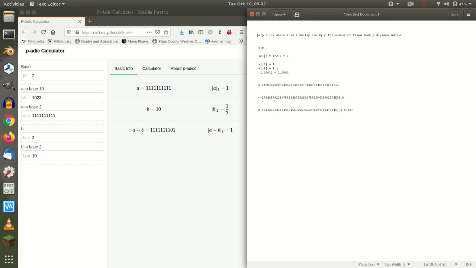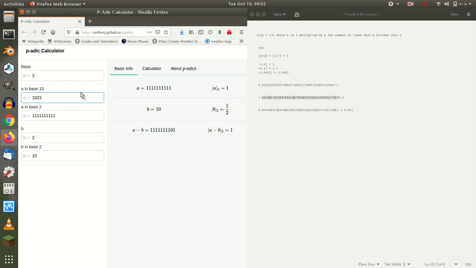Here, with the p-Adics, it doesn't matter what you put before it. This 1 right here, it doesn't matter what comes before it. It doesn't matter what's over here at all. If it's just the 1, we get an absolute value of 1. If there's a whole bunch of 1s before it, it's still 1. If there's a whole bunch of 0s before it, it's still 1. It doesn't matter.